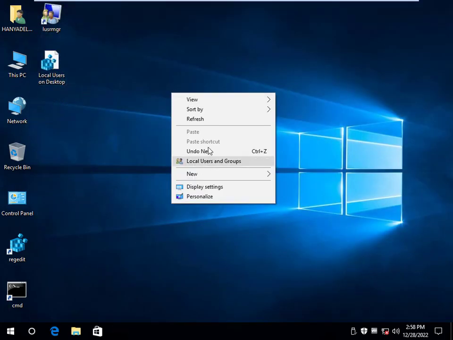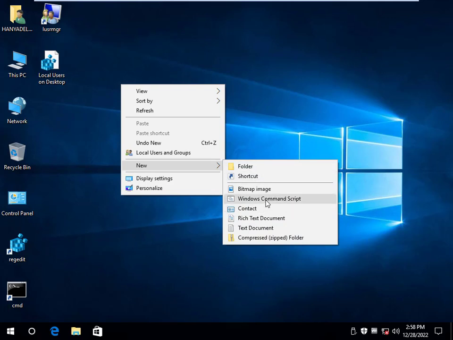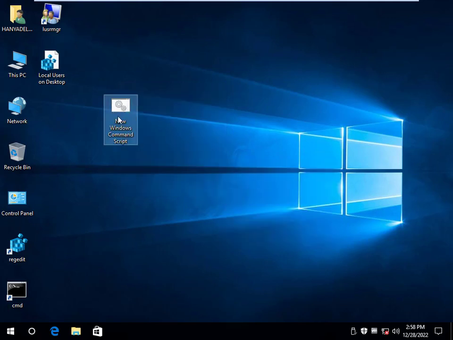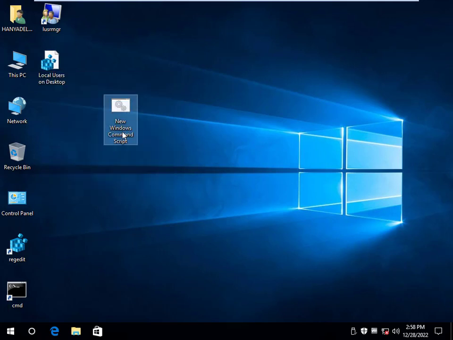How to remove the new item from the desktop context menu? Just make a new Windows command script. Inside this script I'll name it the same, Local Users on desktop, and delete, because we will delete the key we added.